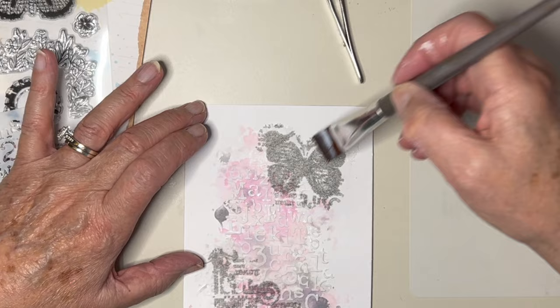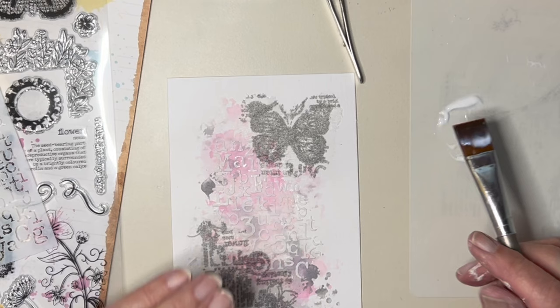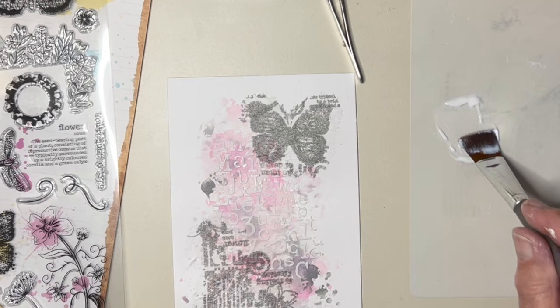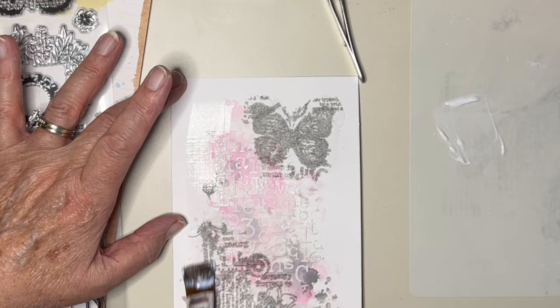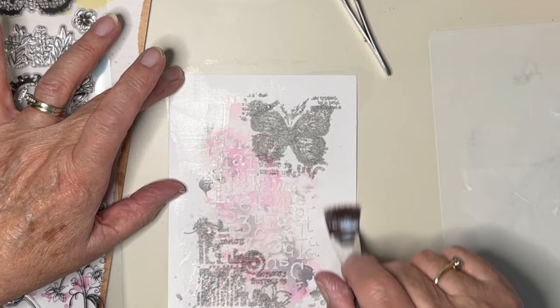Now, I want to have the typewriter on here, down in this corner here. And I think I've got so much going on that probably I'm going to need to stamp it and then cut it out and stick it on. And I may have to change my mind because it may be too big. So now all I'm doing is going over the whole surface with the matte medium, slap it on, because I don't want bits of the card to look kind of odd. So I may need to get a drop more.